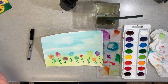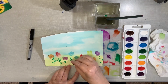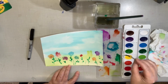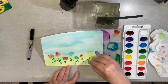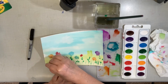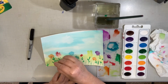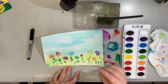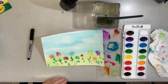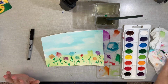So I think that's all that we're gonna do for the painting. You could make a few little grasses if you want, coming up from the bottom. Be a little pretty picture for spring or Easter. Okay, so we'll let that dry and come on to our next step.